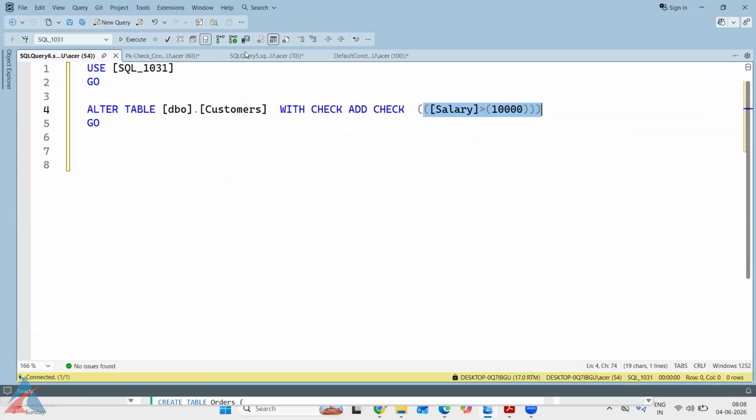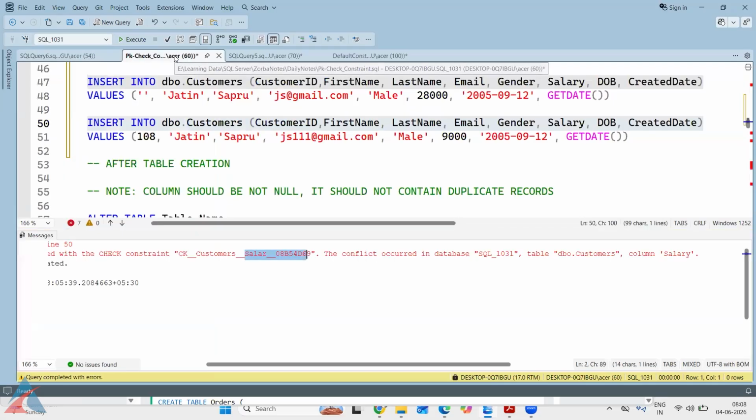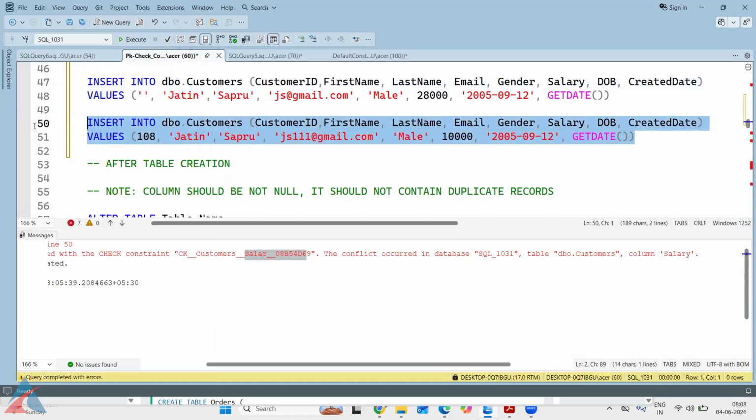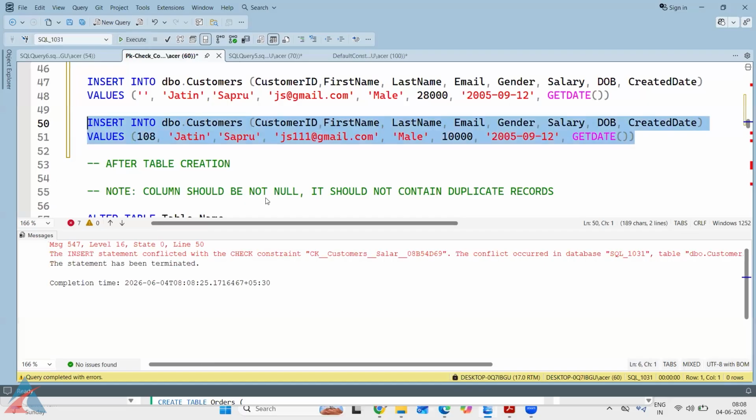Which means while inserting the data, we need to pass a salary that is greater than 10,000, not even greater than or equal to.